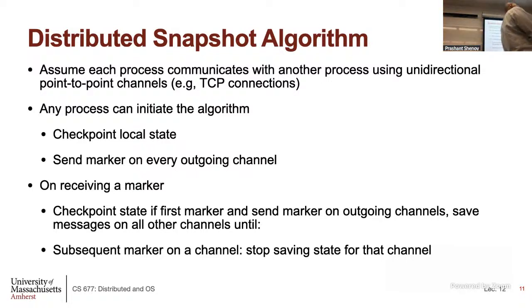We will have processes take their snapshot at different times, just as I took pictures of the sky at different times. But we will ensure that we have taken a consistent snapshot. We did not lose any messages. Neither did we have a scenario where the message gets processed twice. Okay? If you do that, now we got a consistent cut. That is what a distributed snapshot algorithm is going to do.